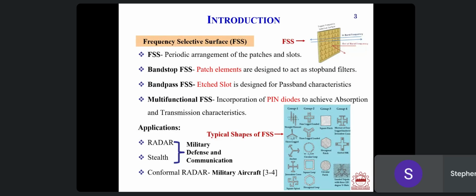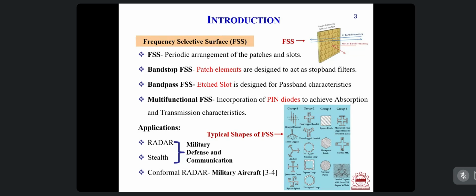As Sir said in yesterday's session, this FSS is a periodic arrangement of patches and slots. Obviously, a patch element is used to design the band stop FSS, and similarly, an edged slot is used to design the band pass FSS.